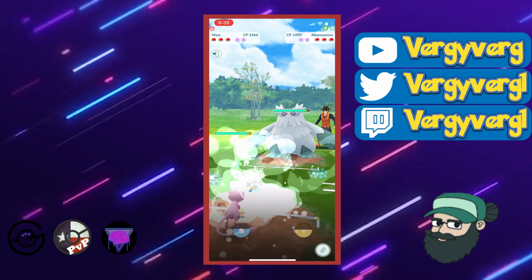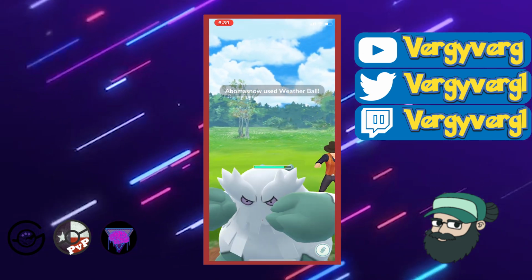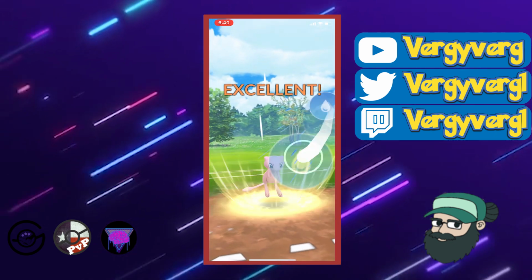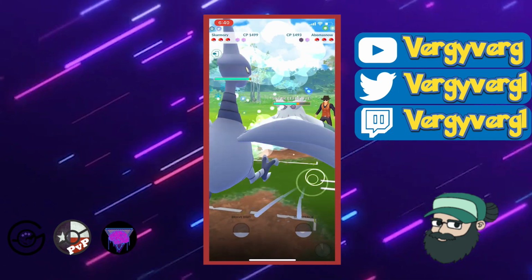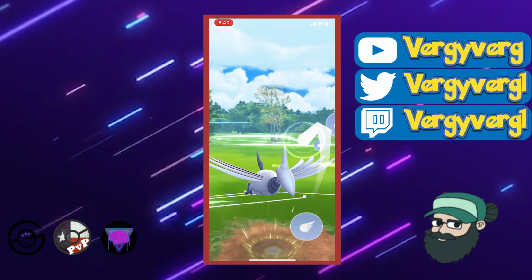I found Abomasnow to be a really tough lead with this team, to be honest, because Scrafty's really the only answer. It's the same as the team, my line, with Hypno and Munchlax. While Munchlax is okay, Hypno's not great. Although, if it is the Shadow variant, the confusions do an absolute ton, which is what I like in that one. So here I gotta decide whether I want to go Brave Bird or Sky Attack.